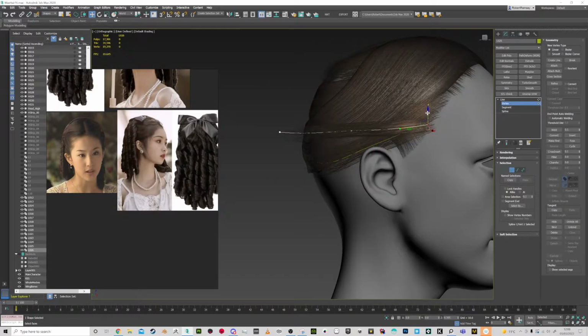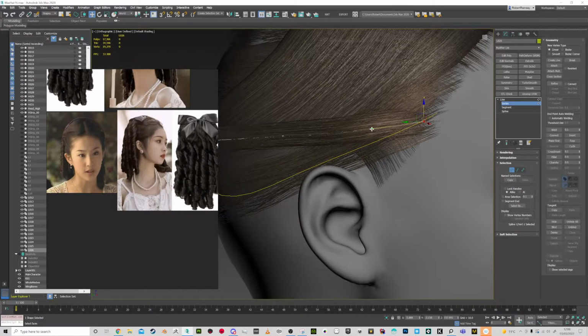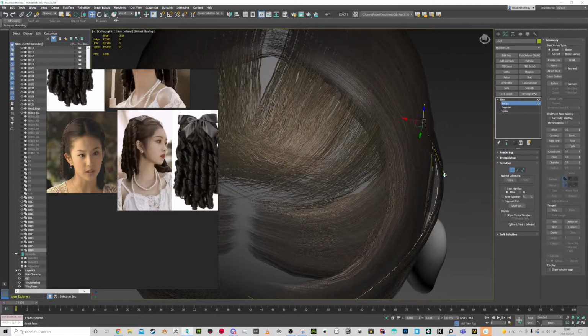I'm going to move this one up just to get it to make a kind of swoop as I move the handle down and get that, and then bring it in that way. Might have to use rotation.